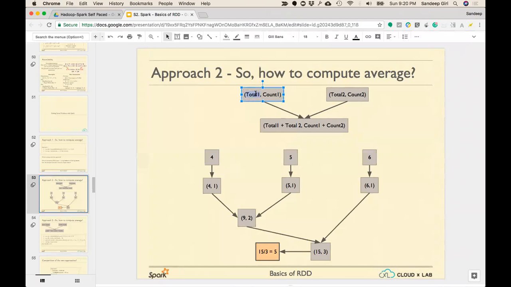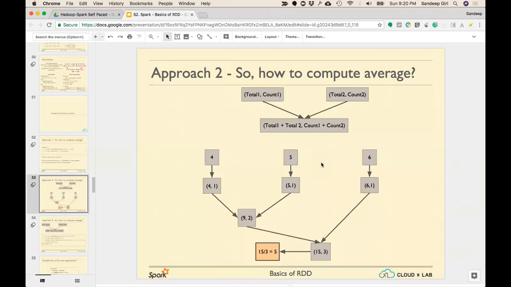So all we want to do is convert every element into a tuple and then merge these. Since we can't really merge 4 and 5 directly, the way we want to reduce our values is to compute the total as well as the counts in a single reduce. We want to create a function that can do both things in a single shot, right?